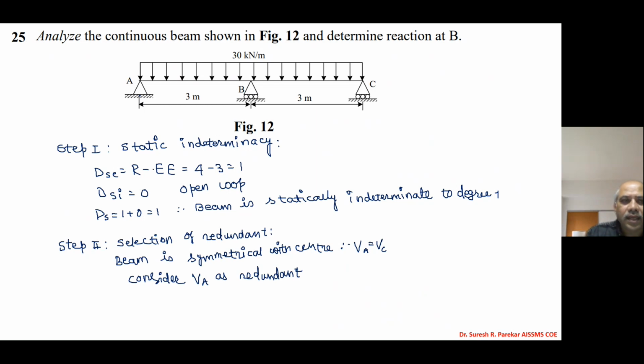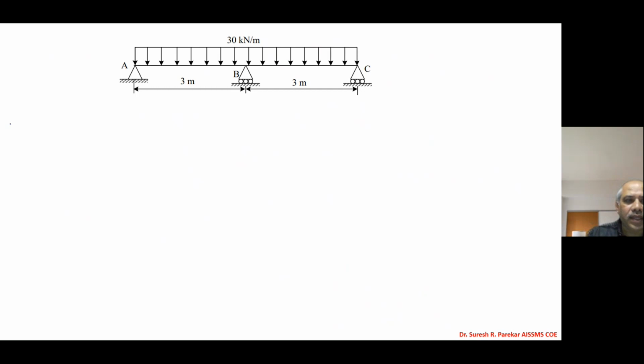And therefore we will have this also as VA, and then VC equal to VA. So whatever we have for M for AB, we have the same for CB. Then, according to Castigliano's second theorem, dabba U by dabba VA is equal to 0. And therefore I will write twice. Why twice? Because whatever equation I have from A to B, we have the same equation from C to B. There is no change in the equation, so I will make it twice.